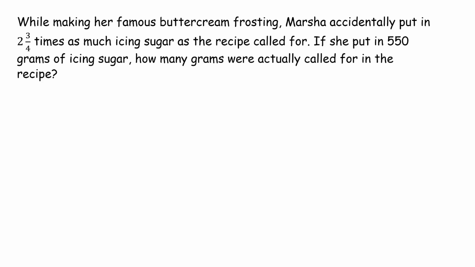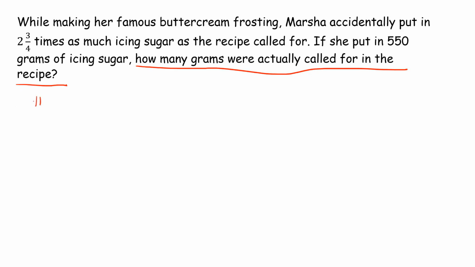Okay, while making her famous buttercream frosting, Marcia accidentally put in 2 3/4 times as much icing sugar as the recipe called for. If she put in 550 grams of icing sugar, how many grams were actually called for in the recipe? Okay, so the thing we're looking to find out is how many grams were in the recipe. So I'm going to call that R.